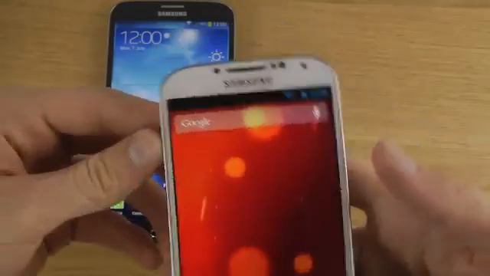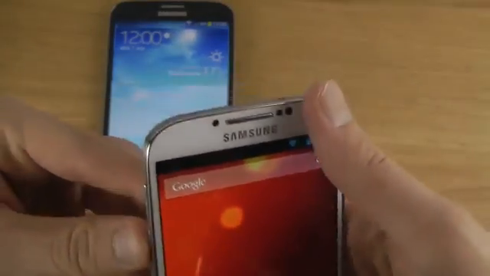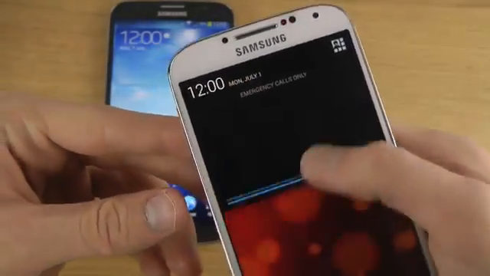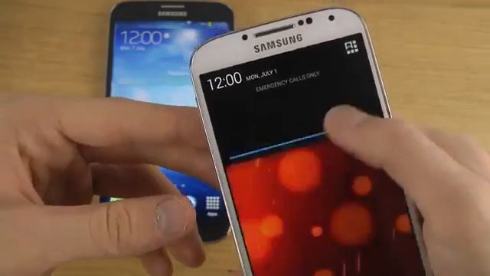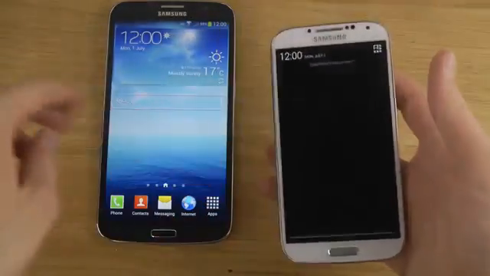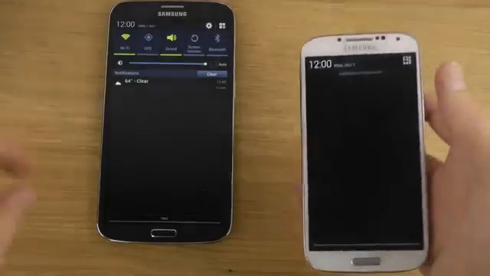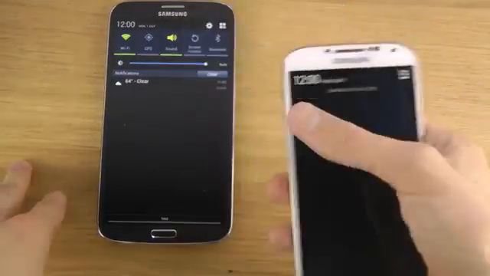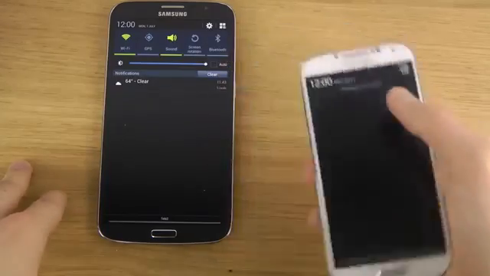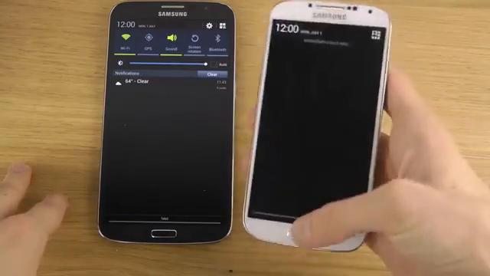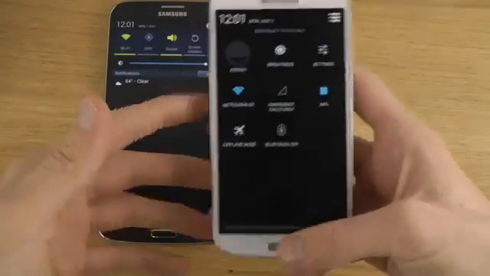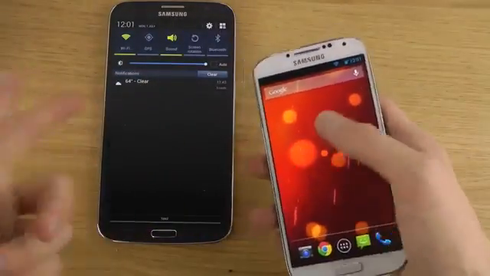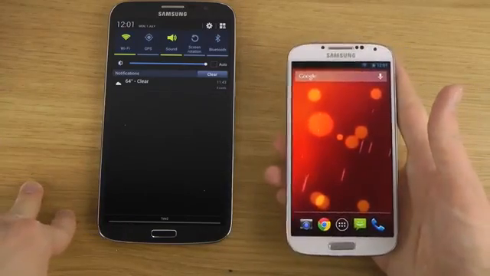And you can see that overall the theme here is blue and black. And I would like it when you were going down like this, if you would see some quick toggles here, as you do get inside of stock Android. I do know that you can use two fingers like this to get some toggles, but it still doesn't feel as good as the stock version over there.